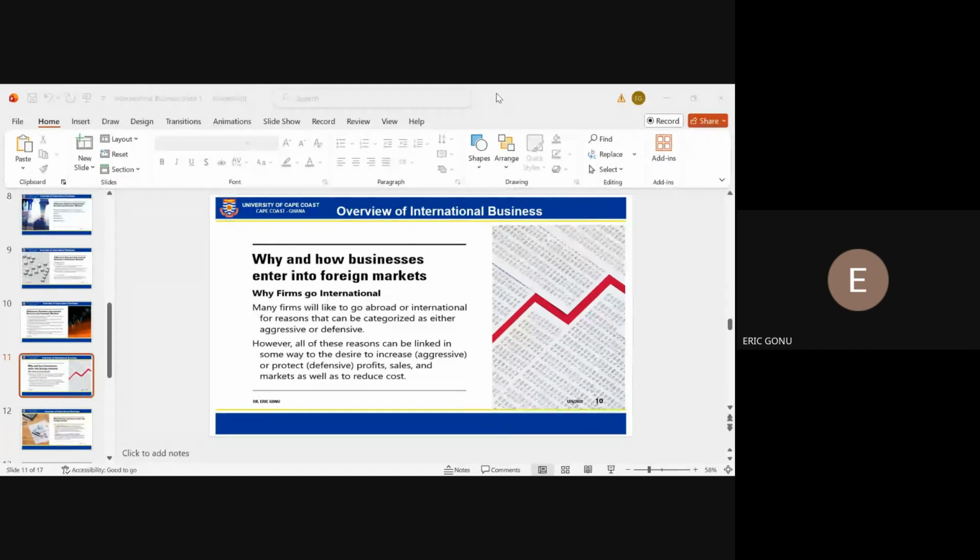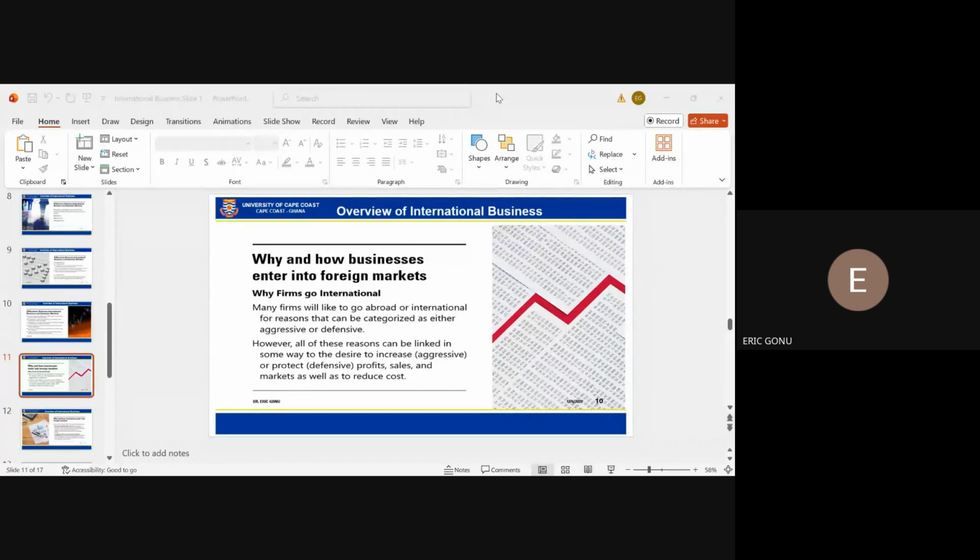And then again, for example, we always assume that when there's an increase in sales, there will be an increase in profit. It is not always true as well. Because if you increase your sales and you don't reduce your cost, your profit can be negative. You can be making more sales, but making losses. Are you following the discussion? Yes, sir. So you can be making more sales but more losses because your cost of production is even higher than your sales.